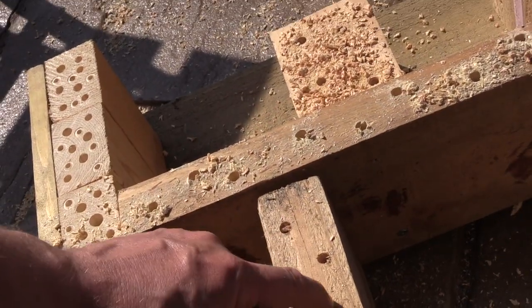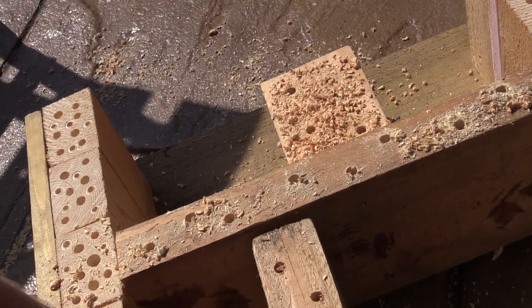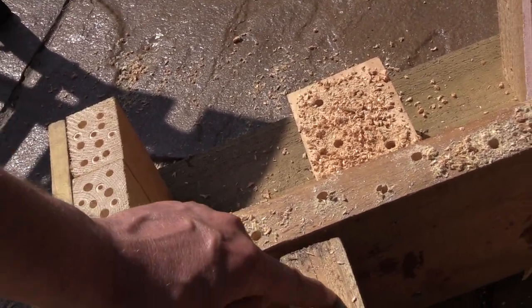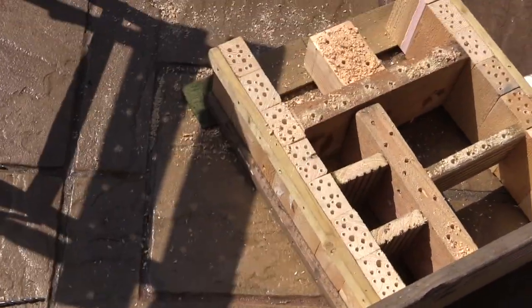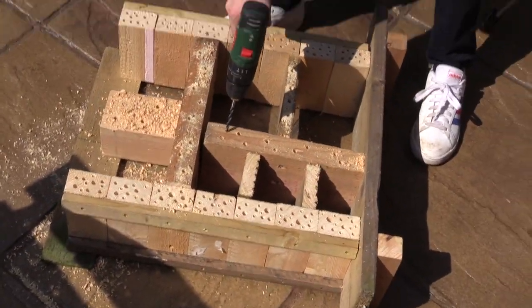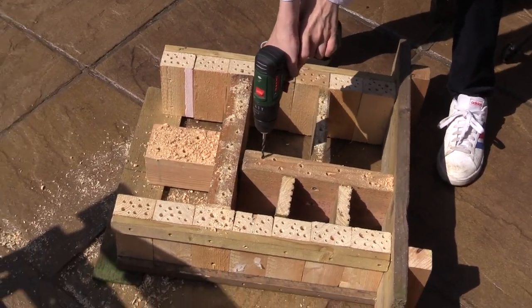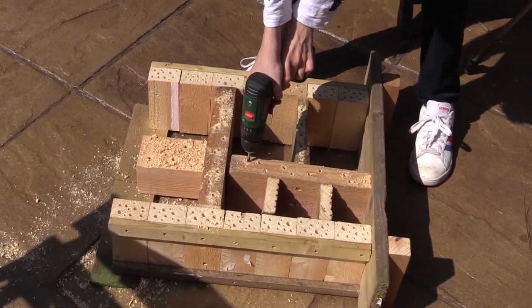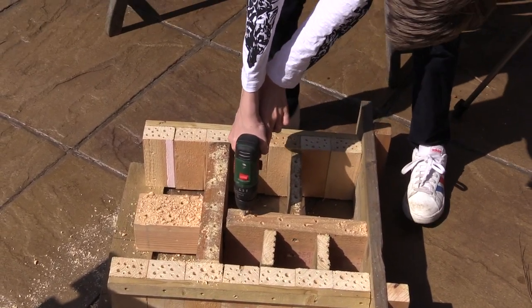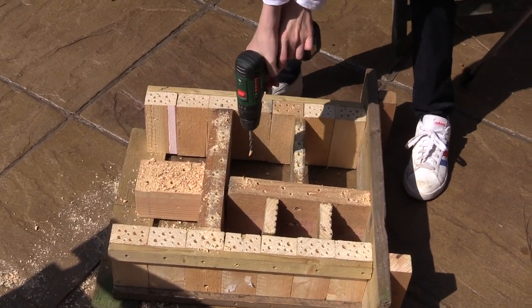Yeah, drill a few in that bit, in between these. Just don't drill there or there. Just drill around this top bit here. Yeah. Yeah, right down, nice and straight. That's it. Push down on it. Go on, right down. Okay, and now pull out. That's it. Right, do a few more.